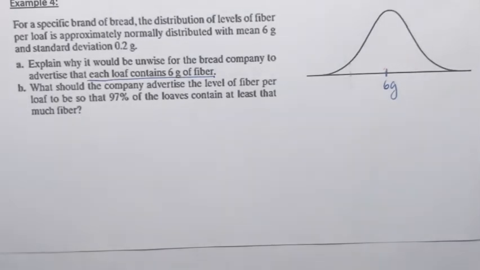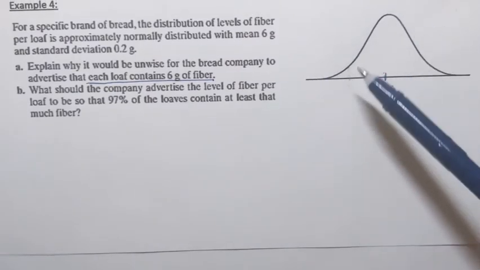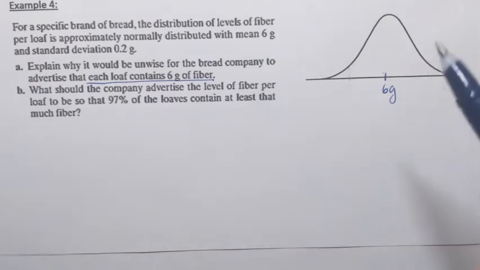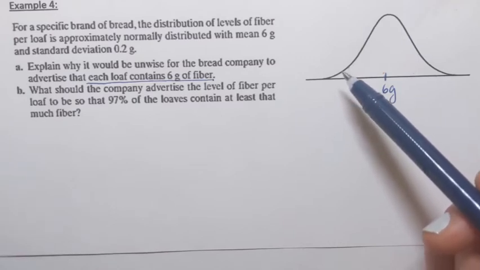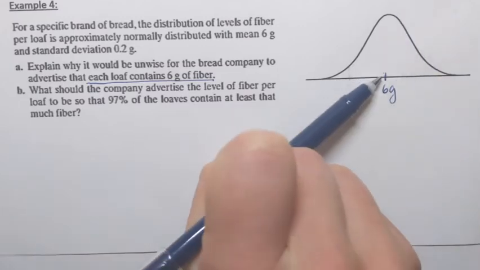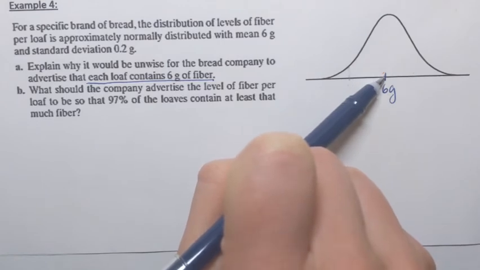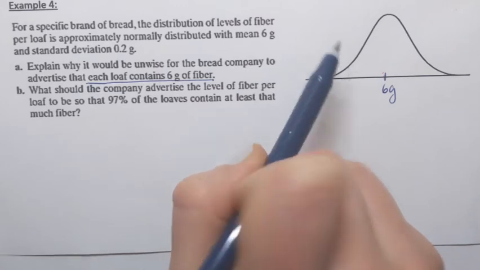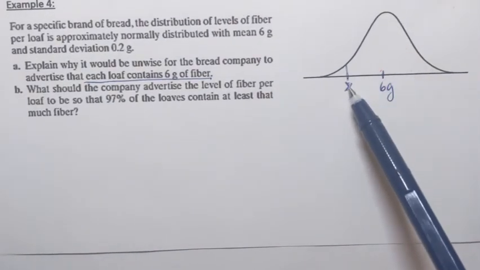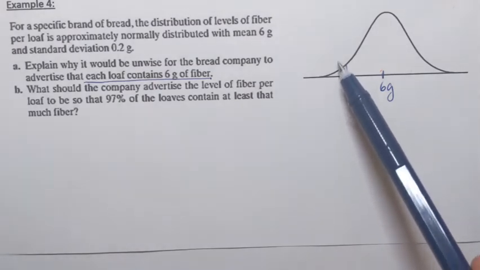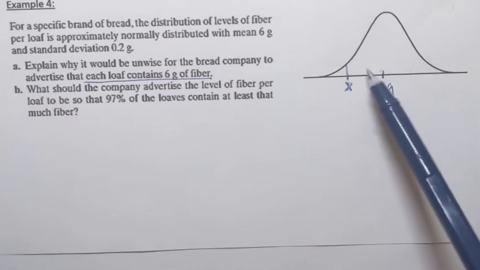Before we start talking about steps as far as how to find that value, let's try to make some notes, add a few more notes to this picture that are related to the question itself. We're trying to find that unknown value that represents the amount of fiber. Where should I place that value on the number line? We said that if we're here at six at the mean, then only 50% of loaves have that much or more fiber. It means that I have to keep moving to the left. And let's say I stop here and put X, unknown value, is over here.